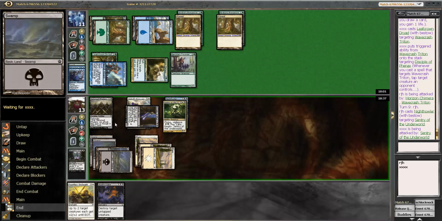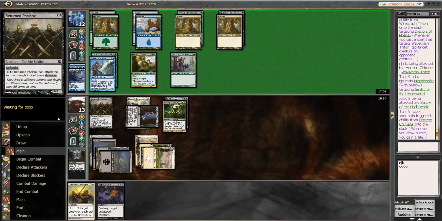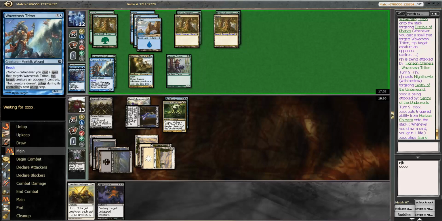Alright. And ideally my opponent doesn't attack him with Wavecrash Triton or something. Because if we can get Asphyxiate off on that guy, Triton's the only card I'm particularly worried about at the moment.